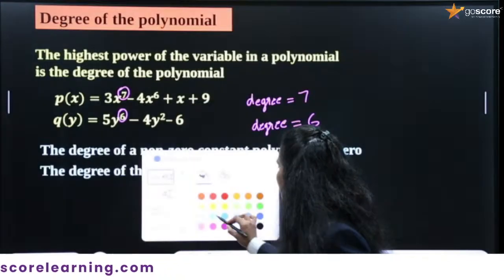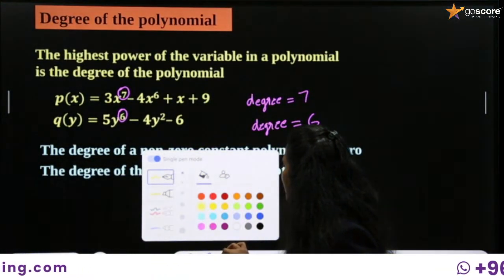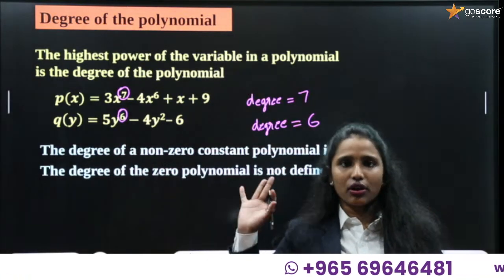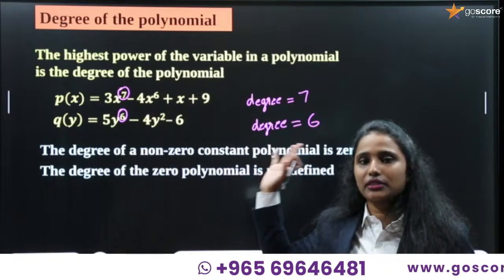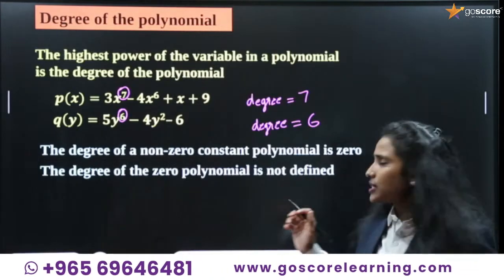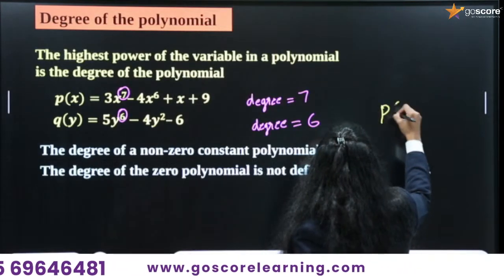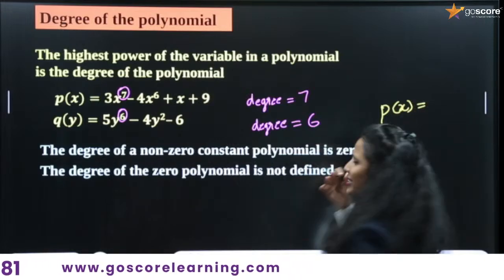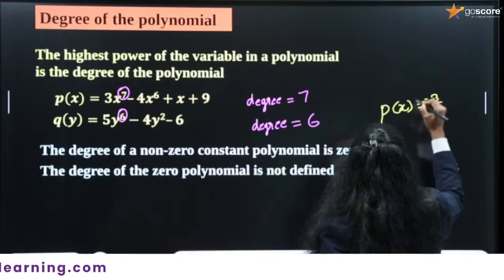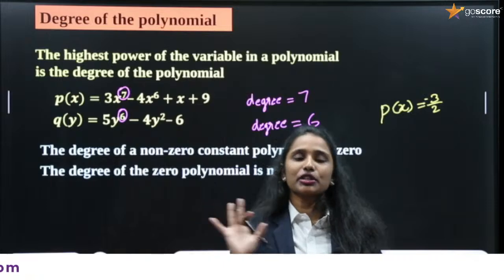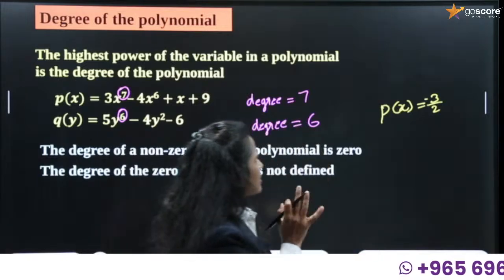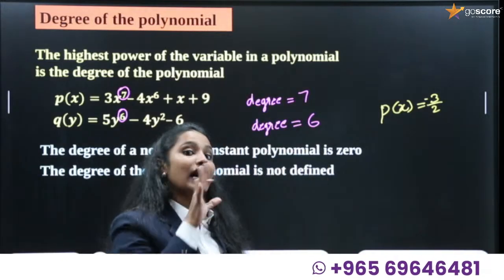Why is it like that? What is a constant polynomial, by the way? We know the constant from the explanation where I explained what is a polynomial. A constant polynomial is a polynomial in which we don't have any x. For example, p of x equal to minus 3 by 2, which is a constant polynomial. When we see it, there is no x. But the x is hiding there.